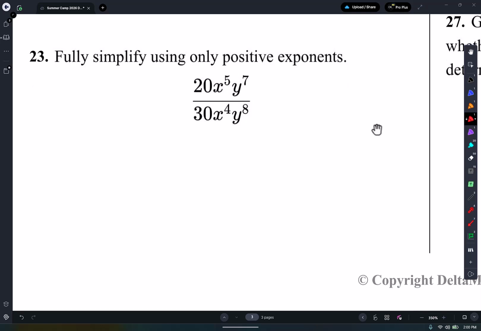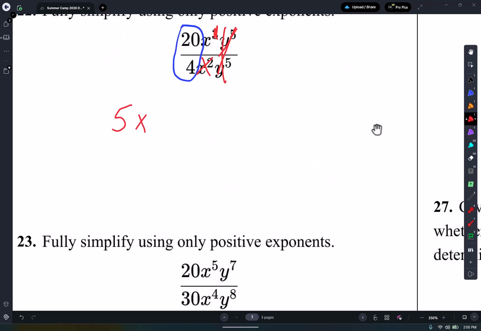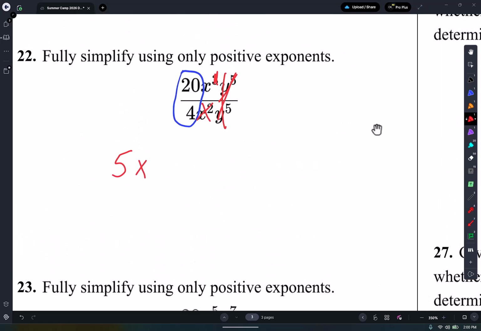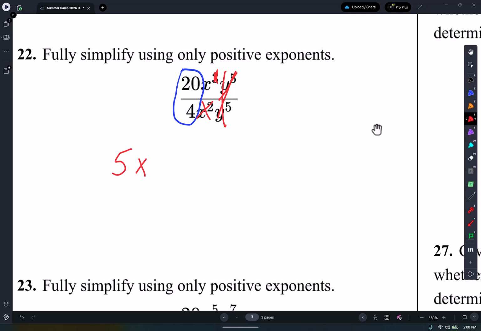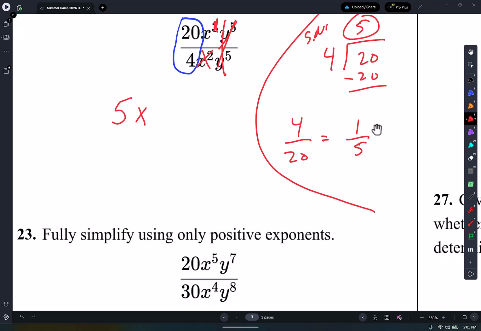So on the one above, we did 20 divided by 4. When it's in a fraction like that, we always divide, because the 4 is in the bottom. So 4 times 5 is 20, and there it is. That's the answer. But if it had been 4 over 20, 4 goes into 20 five times, so it would have been 1/5. That makes sense? This is just a side note. Did I answer your question or no? Okay. Ask me, guys. It is a safe space.